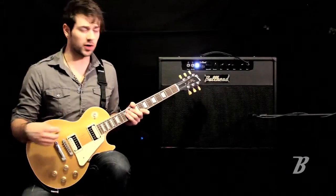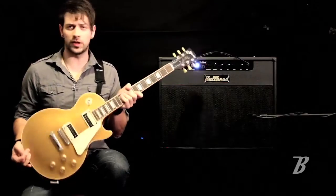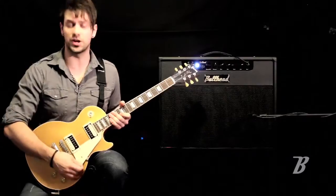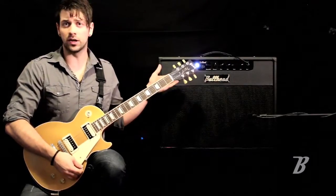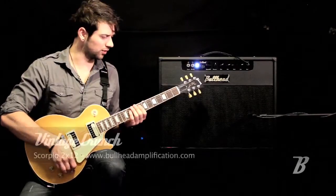Well, I changed guitars again, and I have my stock 2012 Gibson Les Paul Traditional. Again, nothing's changed on it. And I dialed in a more sort of vintage crunch. So, here we go.